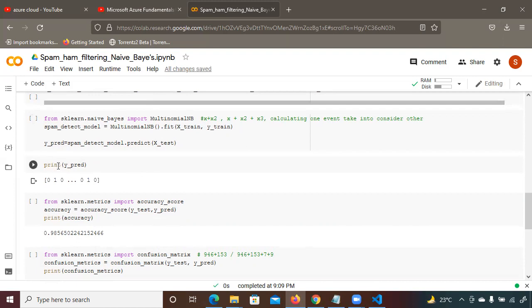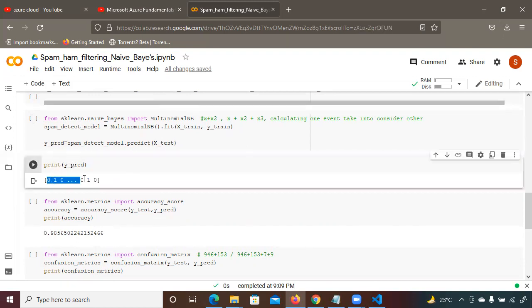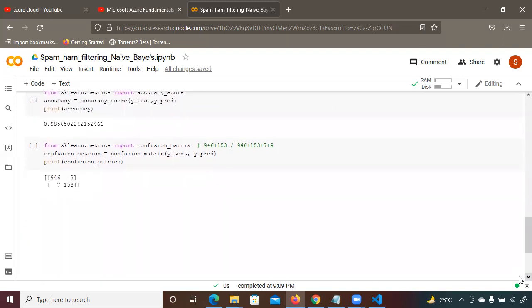Then you are going to predict your output variable. So these are the values. Okay, 0 1 0 1 is coming. So 0 is for ham, 1 is for spam. Like that it works. Okay, then you can check the accuracy. So the accuracy of my algorithm is 98%. It means that 98 times it is giving the correct result out of 100. 2 times it is giving a wrong result. So like this the algorithm works.